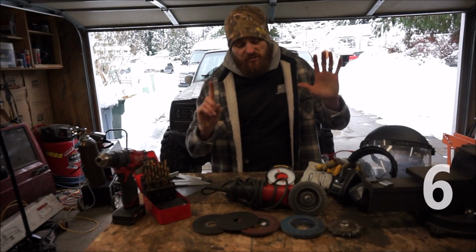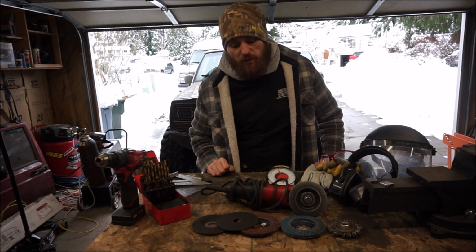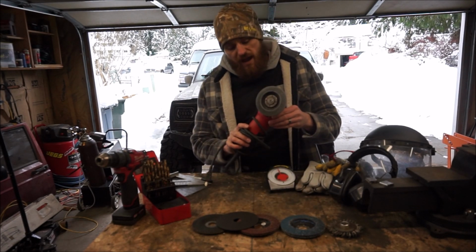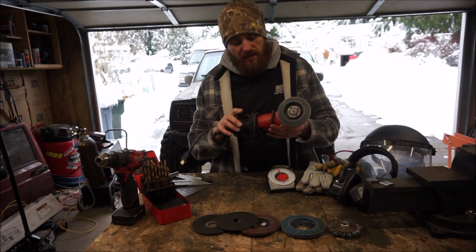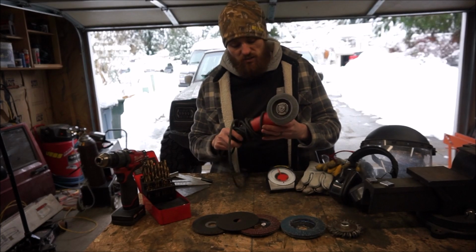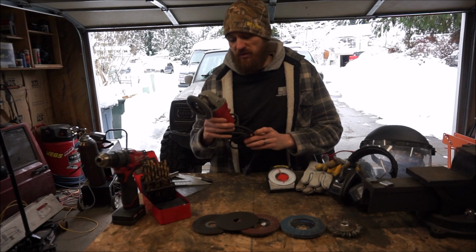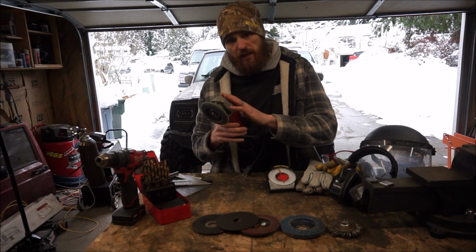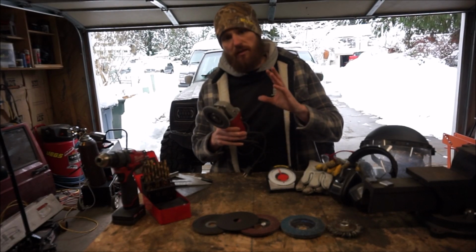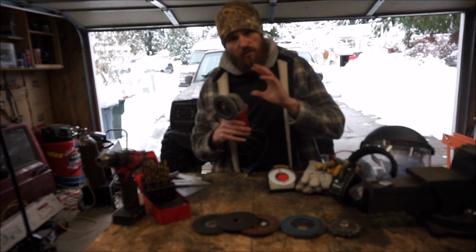All right. Now, number 6, and probably the most important and most versatile tool you can own if you're going to start fabricating, this might have been the first thing I really invested in, is a good 4.5-inch angle grinder. Now, mine is a Milwaukee. I've owned it for about 4 years, and I've done a ton of projects with this thing, and it just keeps going and going and going. I would recommend the Milwaukee 4.5-inch angle grinder. As far as fabricating, I use this for everything. Every project I've done, this is the main tool. This is the thing that allows me to make stuff in my garage without having to spend a lot of money, without a whole bunch of fancy tools. This thing can do it all.